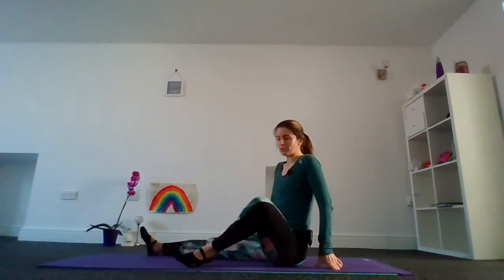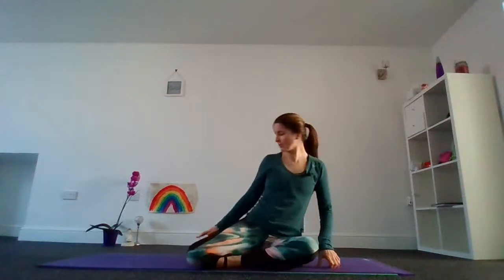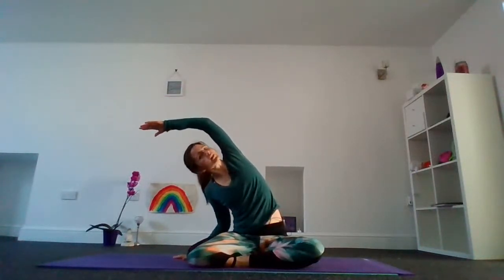And we're going to come into a shin box position. So your right foot's going to come back and your left foot is going to come forward. Now, we're going to try and keep both hip bones on the floor. Right hand comes to the floor. Left hand's going to go up and we go over. Nice side body stretch. And then we go the other way. Just do that a couple of times.